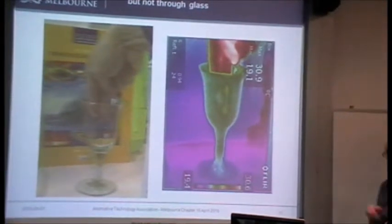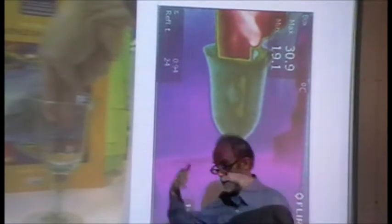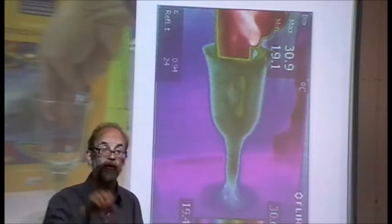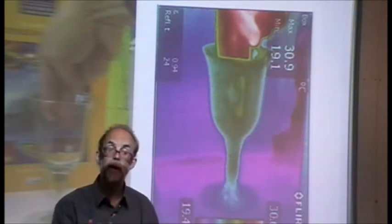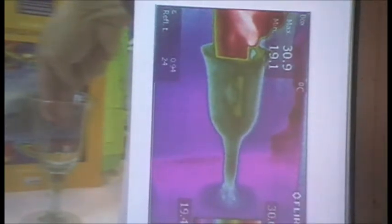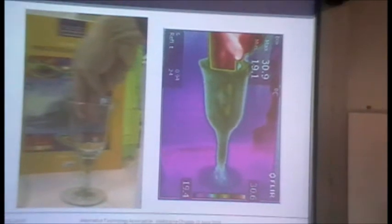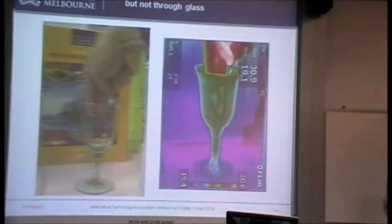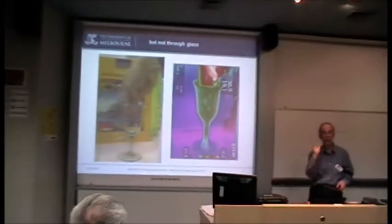So glass essentially is impervious to the infrared that we see. These cameras see that long wave. If we had a mid-wave camera, it would actually see through that. So it's not as if you put a piece of glass in and you knock out all infrared, but in the region which these cameras operate in, it pretty much is 100% attenuation, unless you have extremely thin glass, like standard incandescent light globes. You will get some through, but even then, it's a huge drop.